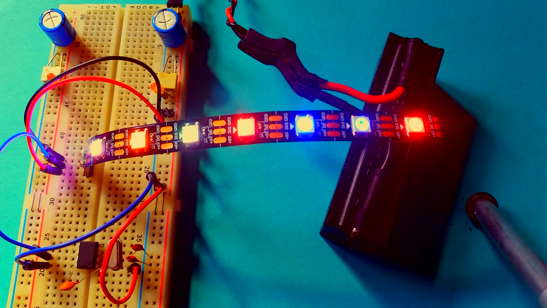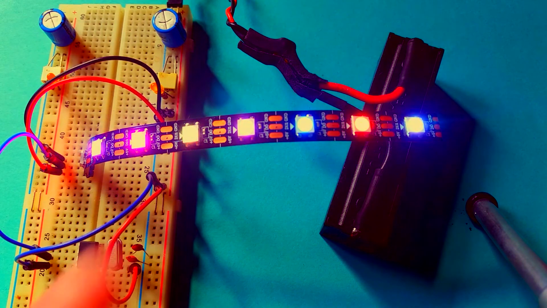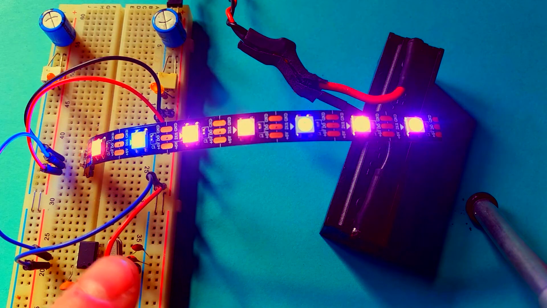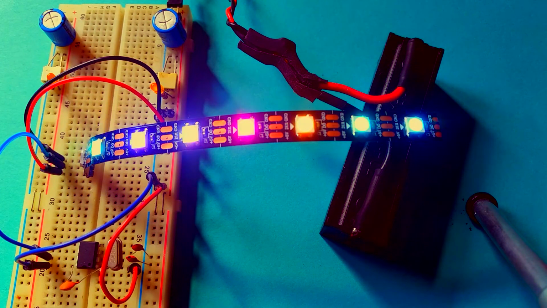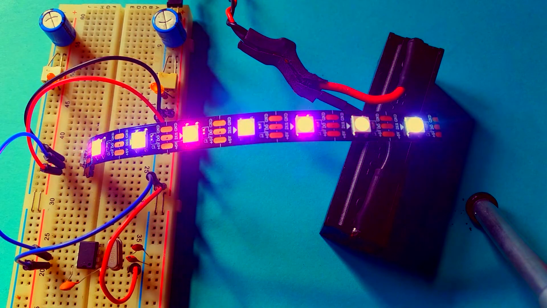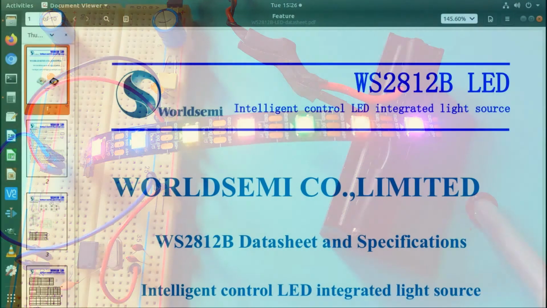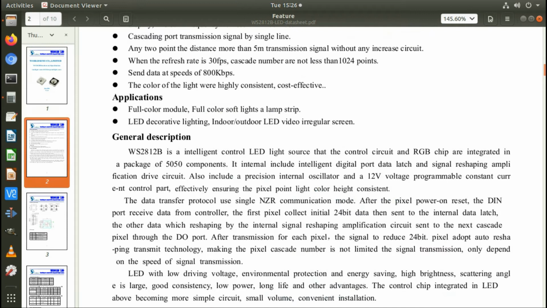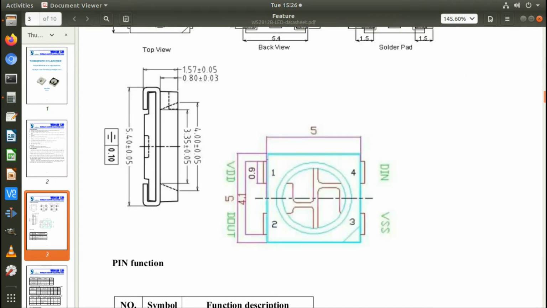In this video, I'm going to explain how to control a NeoPixel LED strip from just a PIC microcontroller. I've got a 20 megahertz crystal there, and I'll explain why I need a 20 megahertz crystal when we look at the datasheet. So in the datasheet, if I skip over the first bit of stuff, get to the how to use it.